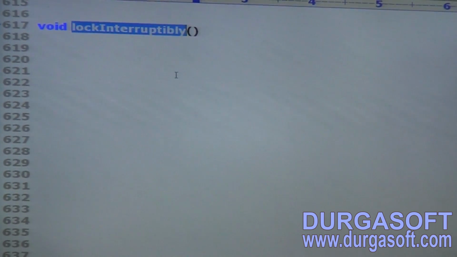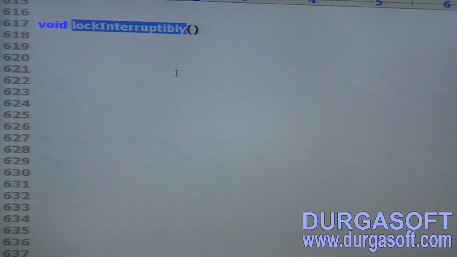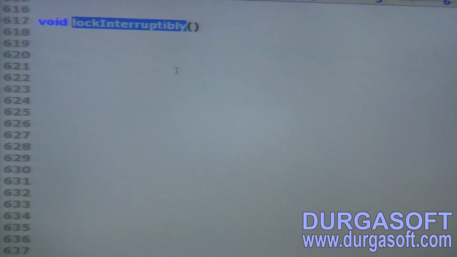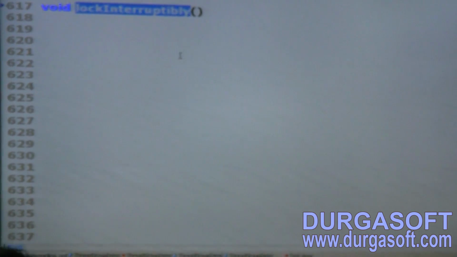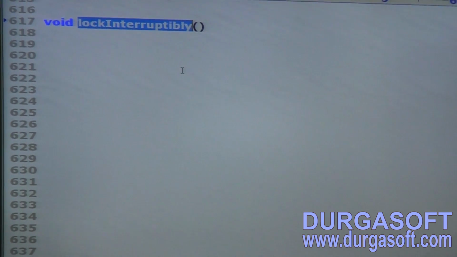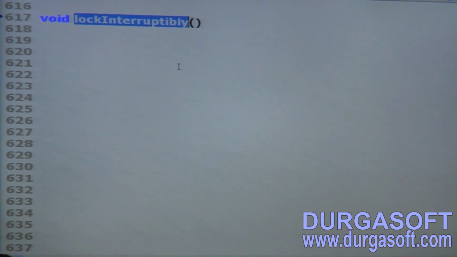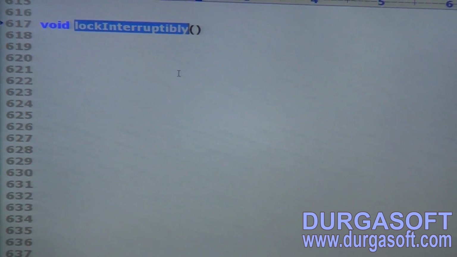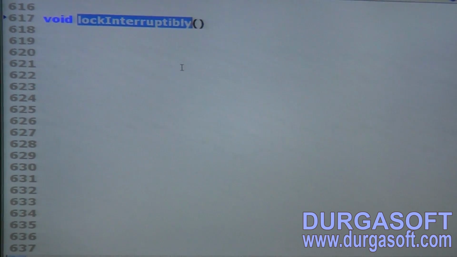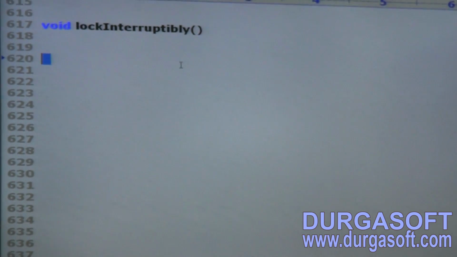If the thread gets interrupted, then it won't get the lock. Are you getting? If the thread is not interrupted, then only the thread can get the lock. If it is interrupted, then the thread won't get the lock. So add this method: void lockInterruptibly. Take special care with the spelling of interruptibly.